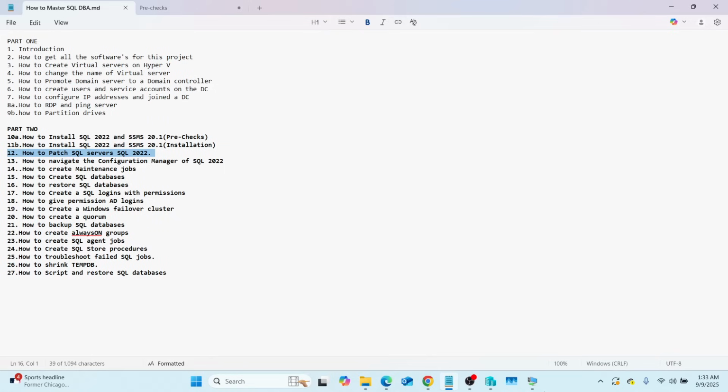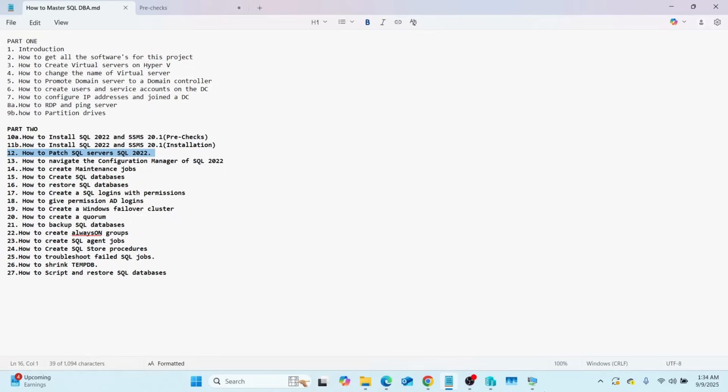Just in case something goes wrong, you can always go back and restore those databases, because you don't want to do patching, then something goes wrong and you do not have a backup that was close enough to the time of that patching. So that is a wrong idea. So those are some of the few things that you have to keep in mind. I know, again, there's a lot more to it, but these are the few things that you have to keep in mind before you do patching.